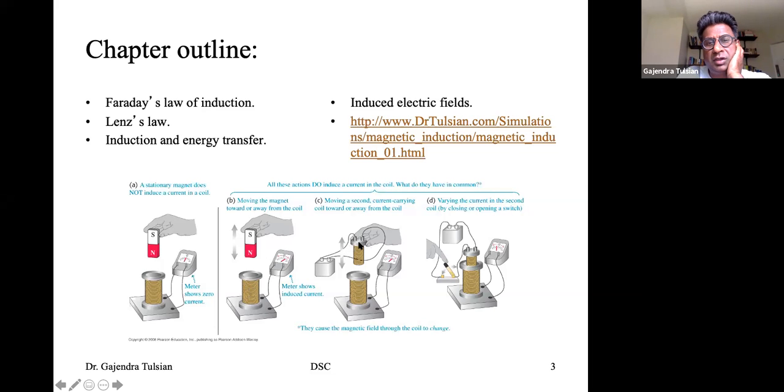What you could do is pass a current through this loop of wire, then it behaves just like a magnet. This would be an electromagnet. You move the electromagnet back and forth, just like moving this magnet back and forth, and you'll induce a current. What you could also do is change the strength of this magnet by passing a stronger current, or by switching the current back and forth. It's like you're flipping this magnet back and forth, and that will induce a current as well in this coil.